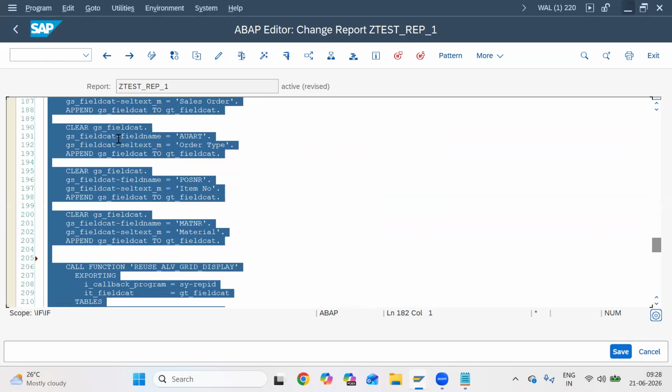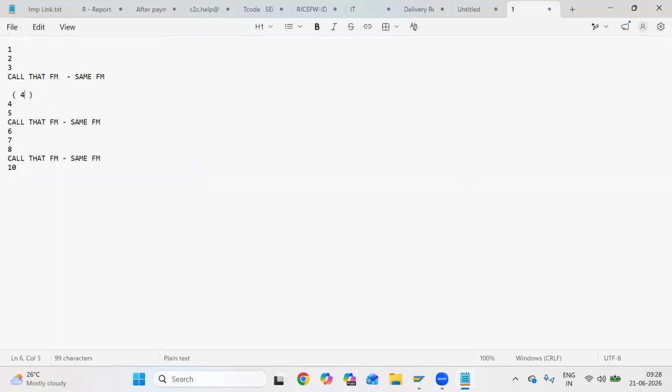Now, 30 lines, 30 lines, 30 lines. So previously we had how many lines of code? 10 lines of code. But because of these 30 lines, how much did it become? 10 plus 30, 30, 60 and 90. It has become 190 lines of code. But if you observe here, we are repeating this code every time.